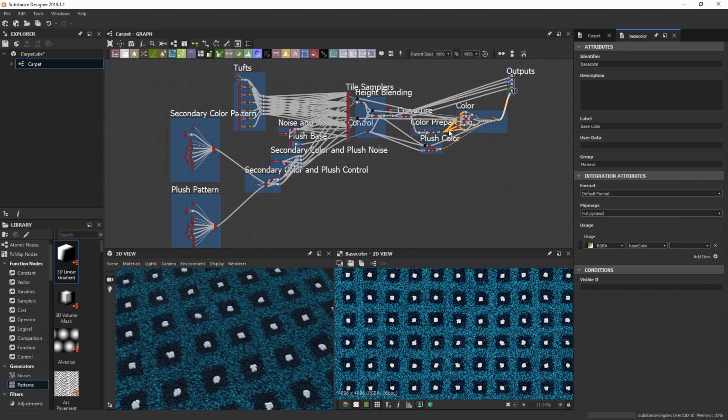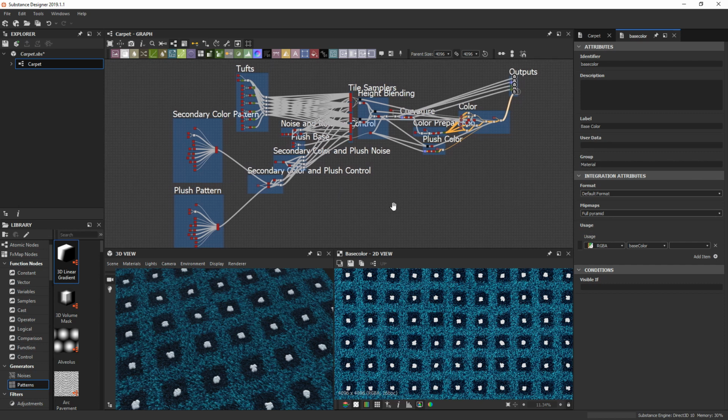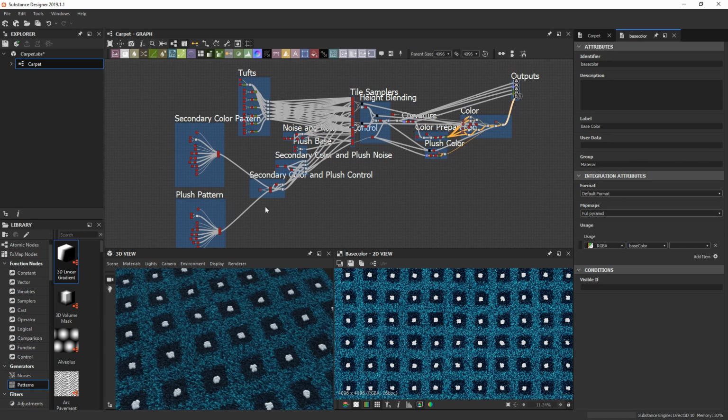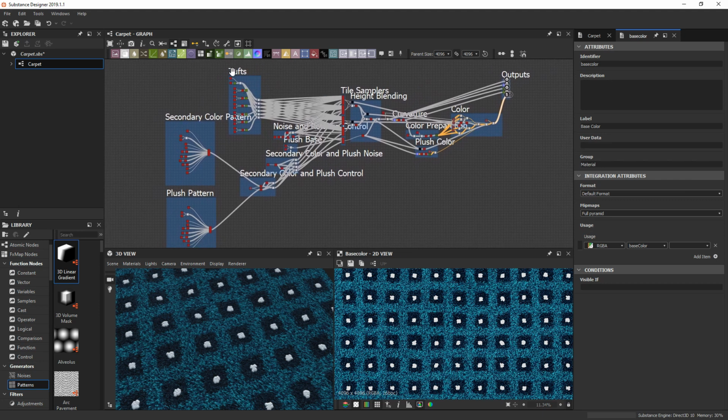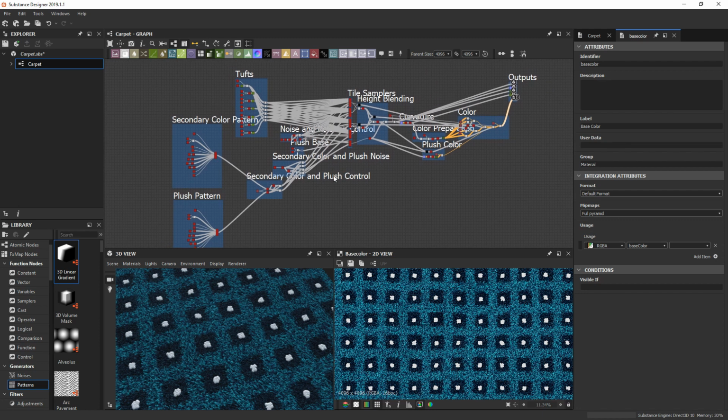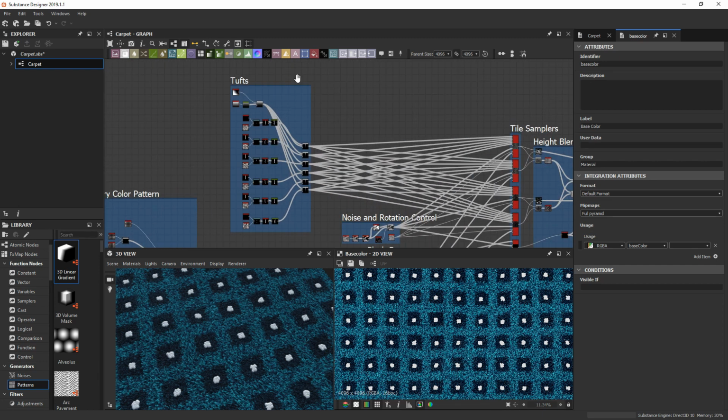As always, this is not like a step-by-step tutorial in the classic sense. I'm not going to rebuild this on camera because this will take forever. Explaining it will take long enough. But just like last time, we're going to go through all these different frames so that you can basically get the gist of how I created this. And it all begins up here with the tufts.